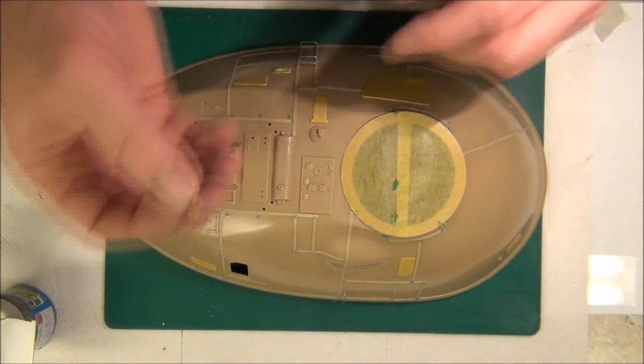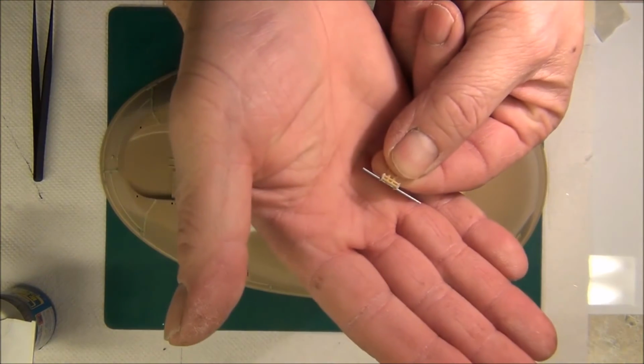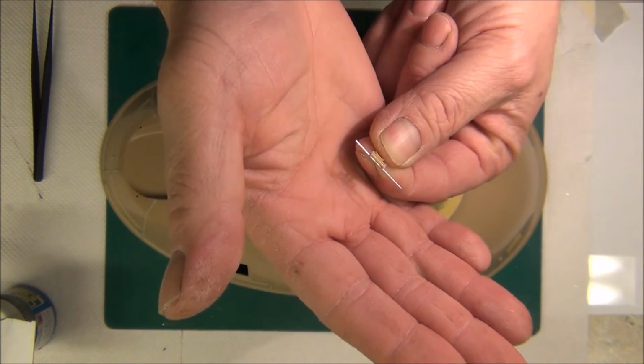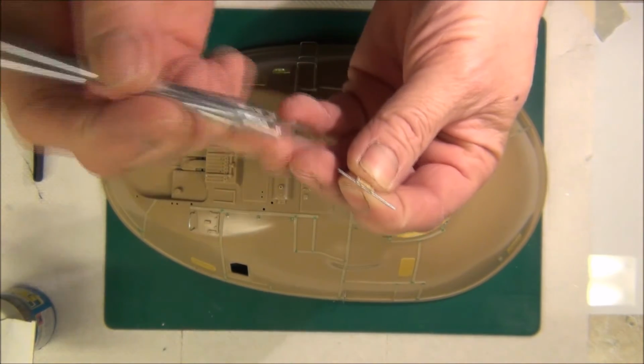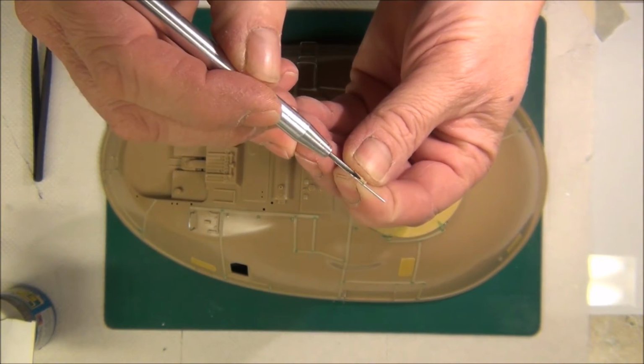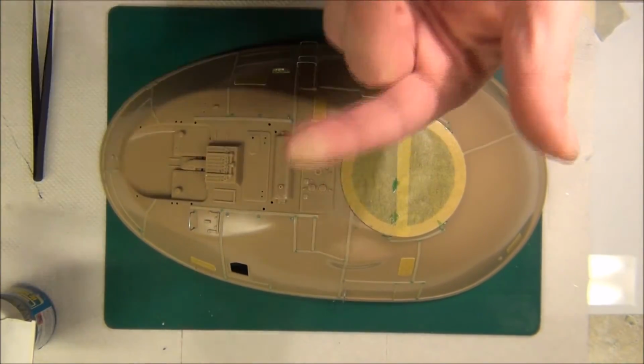There's this little antenna piece. I went ahead and took the styrene off of that and just added a wire in its place, and then I took some stretch sprue and glued and wrapped it around just to add a little strap holding that piece on there.